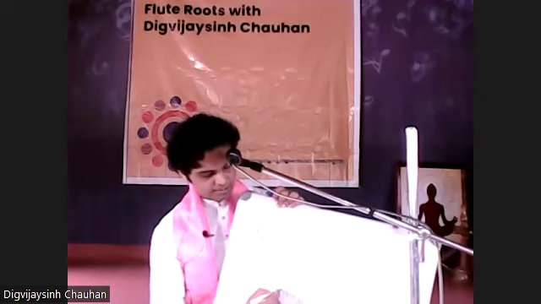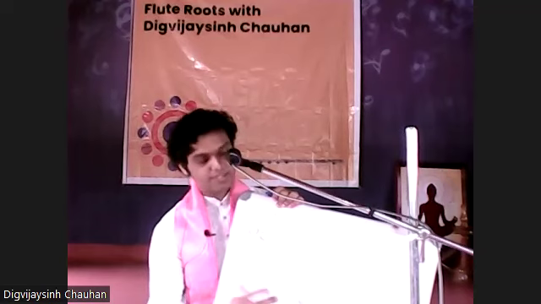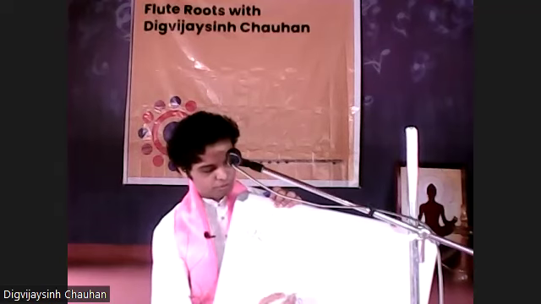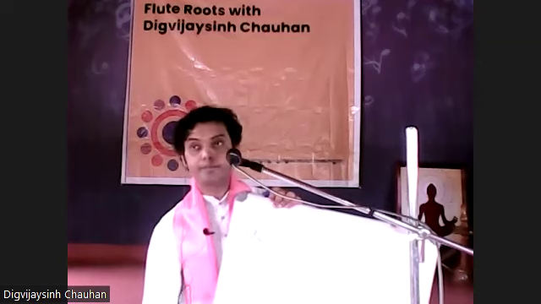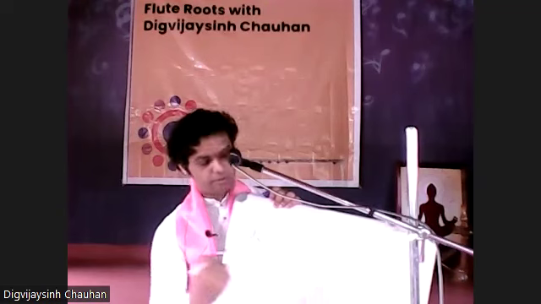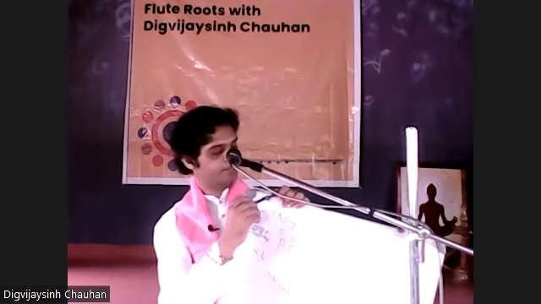Coming to ni is descending, so it will follow the supporting of sa, which is re. Going to sa is ascending, so sa will follow the one supporting note, which is re. And going to re, that is again ascending, so re will follow the supporting ga, like this.